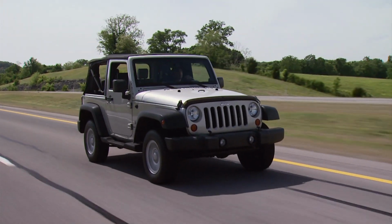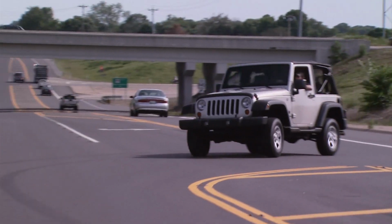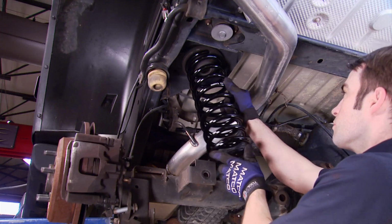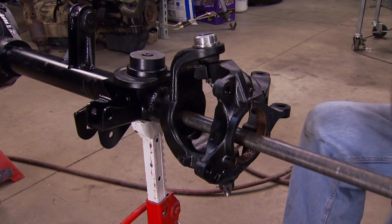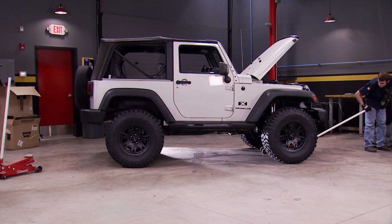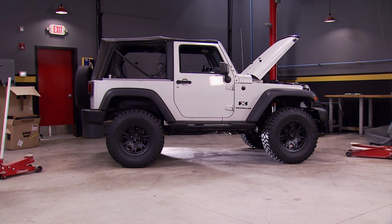Today, we're taking out our JK Wrangler to see how it performs with its newly swapped in Hemi V8 under the hood. Then it's back in the shop to upgrade the suspension, install a new front axle, and shoe it with some much better wheels and tires. It's all today here on Truck Tech.